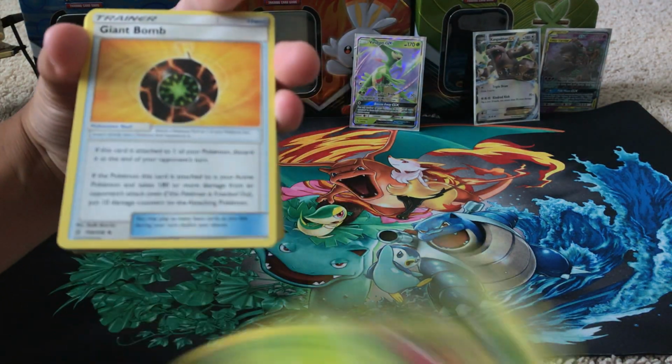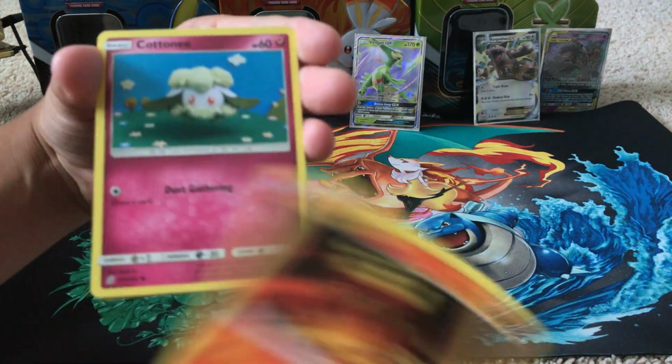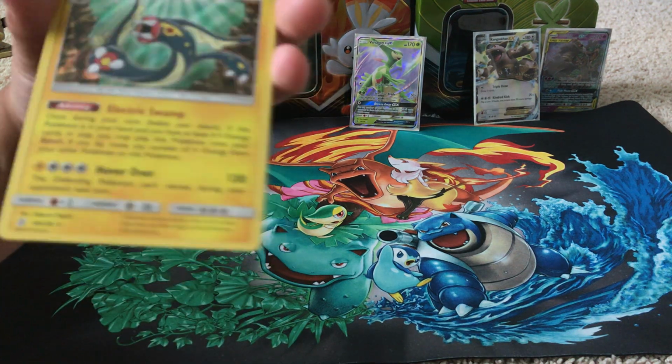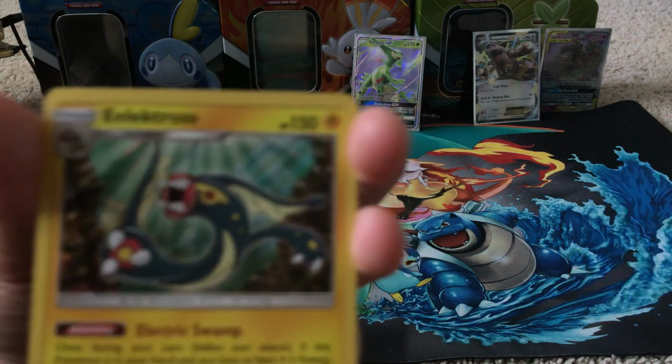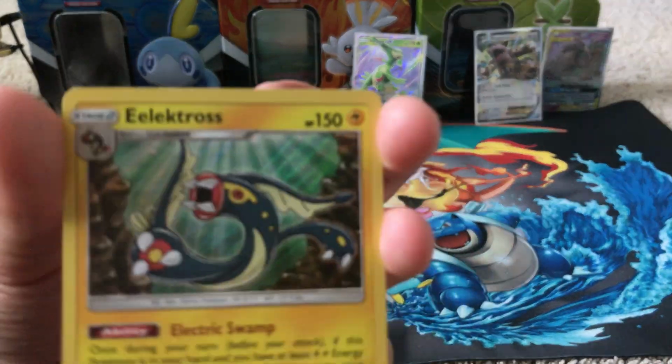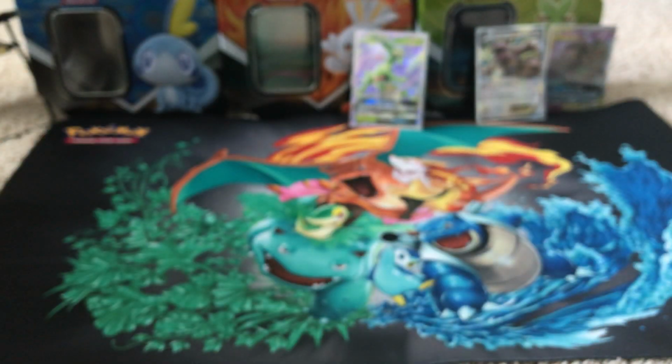Electric Energy. That guy. Giant Bomb. Bug Catcher. Pikachu. Bidoof. Cosmog. Magmar. Cottonee. Uxie. And Eldegoss. Rare. It is a holo. Oh, so cool. It's okay. I told you guys, Lost Thunder's my lucky pack. That's cool. Okay. Unified Minds.